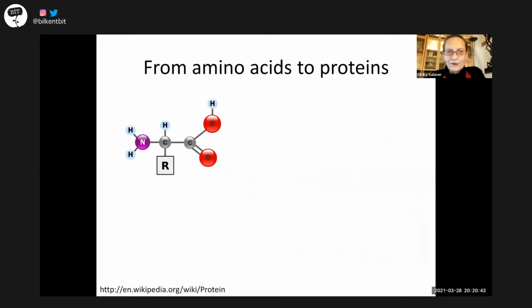So let's look first of all, what are proteins? Now we go a bit into the chemistry. We have here a so-called amino acid with all the atoms drawn. We have carbon atoms, 2 of them, we have nitrogen and we have hydrogen atoms. And this R here is a residue, and this can change depending on which amino acid we have. There can be all kinds of things here.